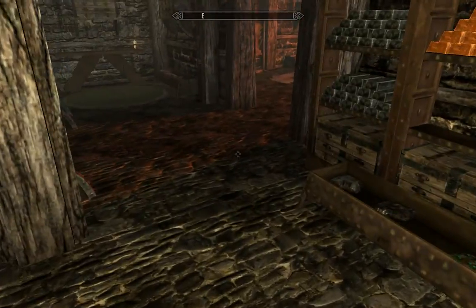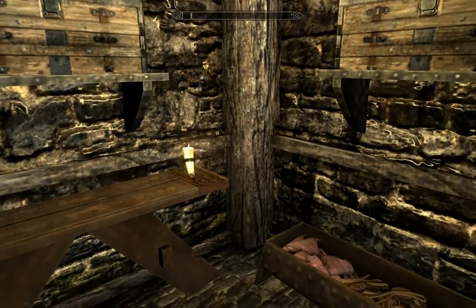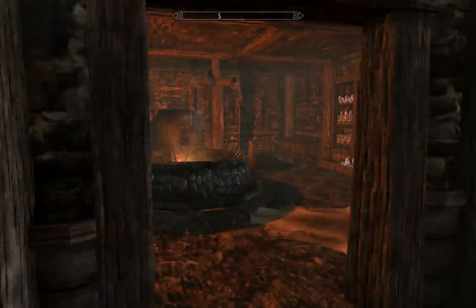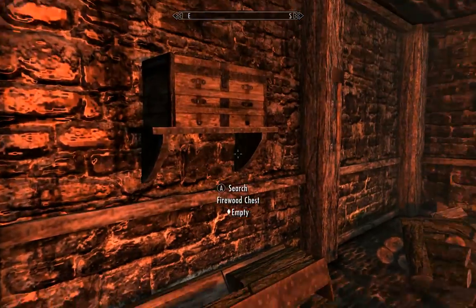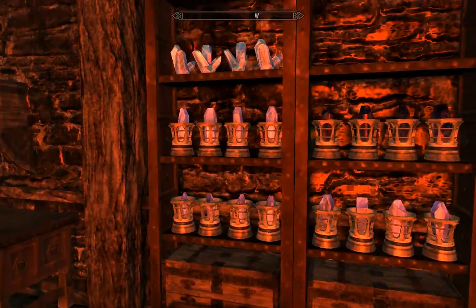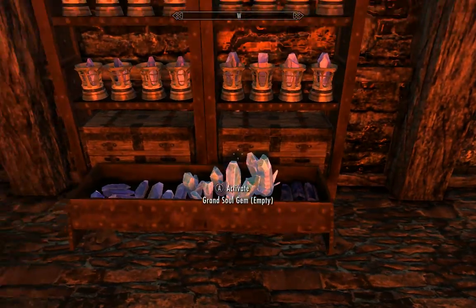Or stupid cellar. Neat carpets, everything's cool here. Over here, we've got just a random thing. I probably want to fill that at some point. In here, we have leather and leather straps. That's the leather chest. Here's the forge room. Over here, we got firewood. It goes in that chest and gets displayed there. There's a little upgradey things, all this. This is where they put the soul gems. We got empty ones on the left, full ones on the right.